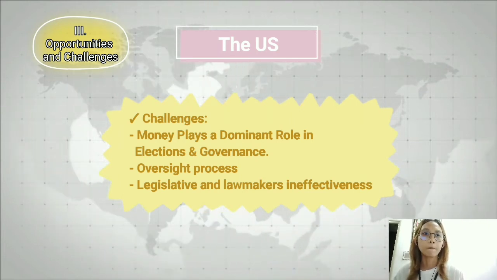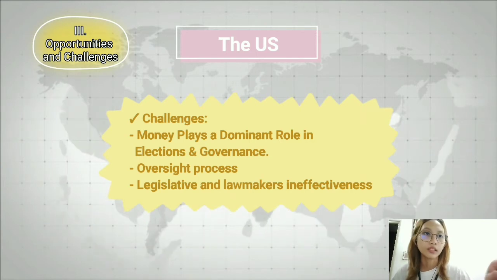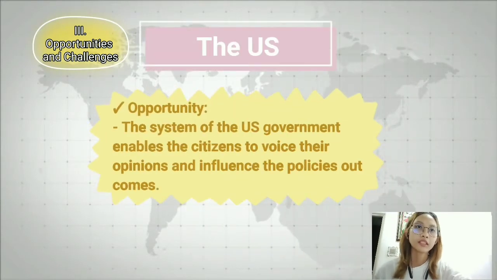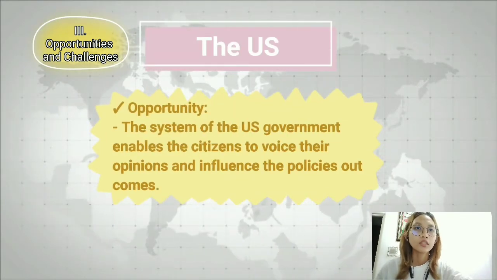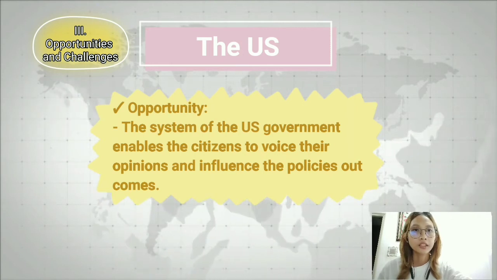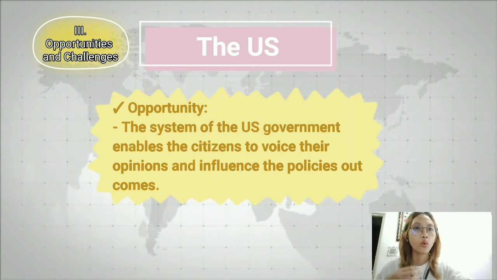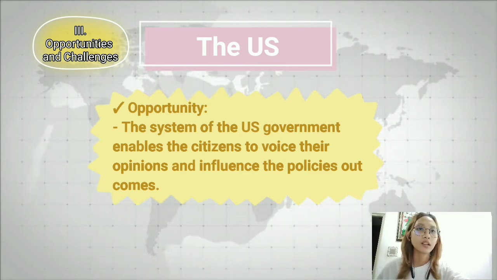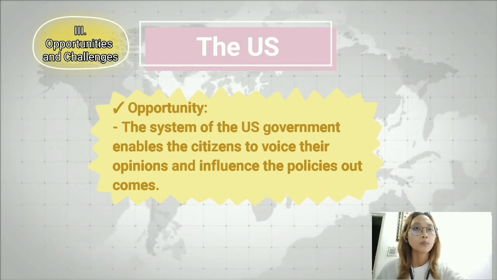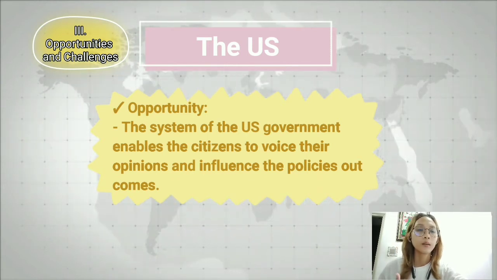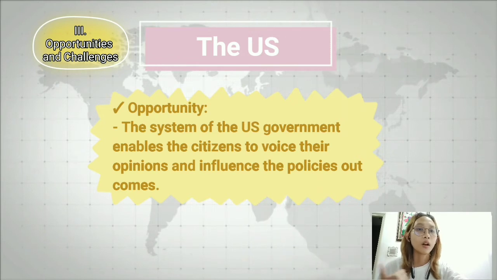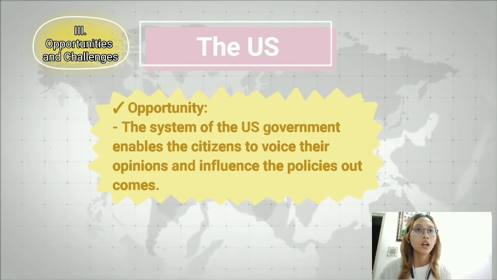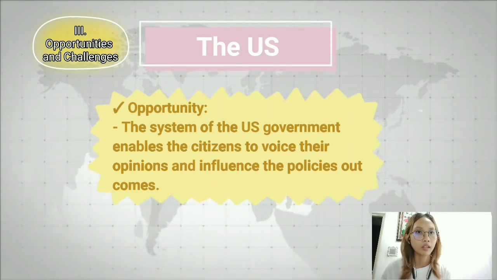That's for the challenges. We're moving on to the opportunities. For the opportunity of how the system is giving back to society, the United States adopted the democratic system, in which they allow the people to voice their opinions and their interests as well. In the United States, there are the Republican and Democrat parties. People who choose to identify themselves as supporters of the Democrats would go to the Democrat Party. Those who identify themselves as Republicans would go in alignment with their Republican values and interests.